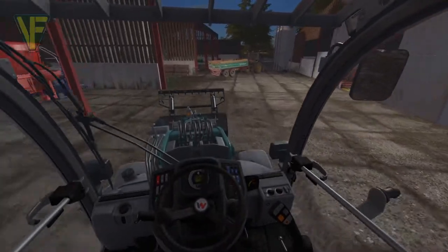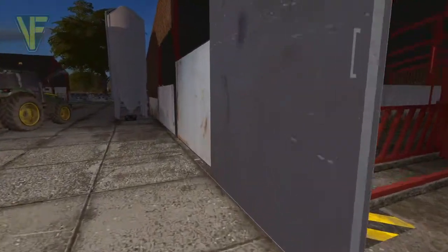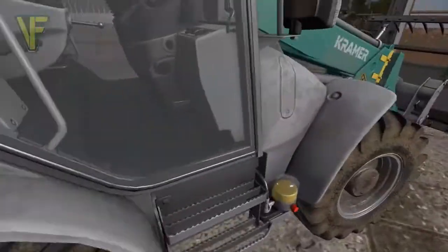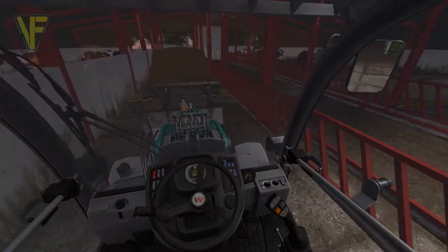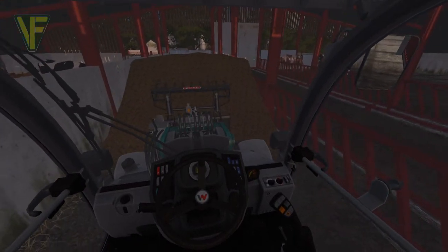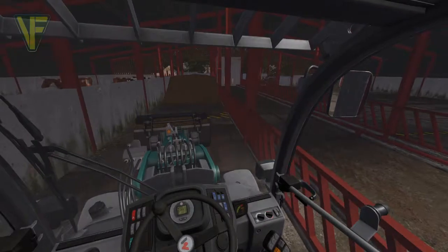Piece of kit, this. Right. So, we need to go in and open up the doors, because the one thing with the design of these doors is that you have to close that one to open this one, and hopefully, yeah, that gives us enough space. So, yeah, we have this big pile to get rid of. As things begin to thaw, I may go and spread some of this muck on the field, ready to cultivate it in for the new sowing season.